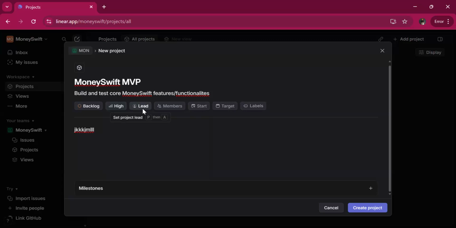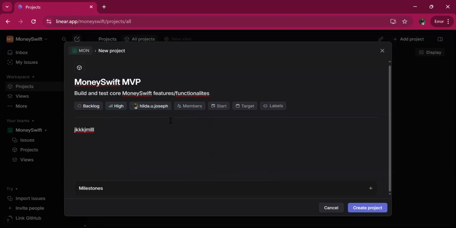Now you're going to see something like lead, right? Lead means the person leading the project, and you get to choose. If it is you as a product manager, then you assign this to yourself.